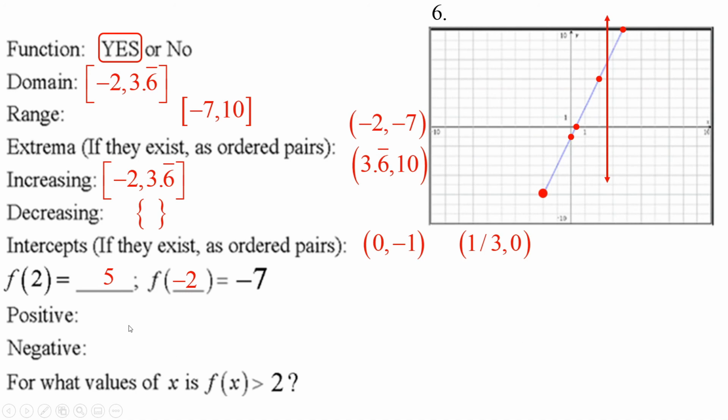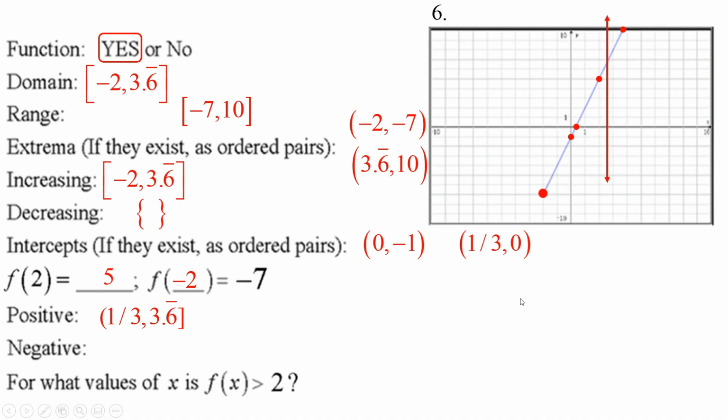Now, when is this graph positive and when is it negative? It has an interval where it is positive, and that's going to be everything above this point right here. Can you see my arrow? So that's going to be a half open interval. Note the parenthesis on the left. And we said that x value right there was 1/3, all the way up to the x value of that point right there, which we approximated earlier. What did we call that one? 1, 2, 3. I think we called that 3.6 repeating. There it is, 3.6 repeating.